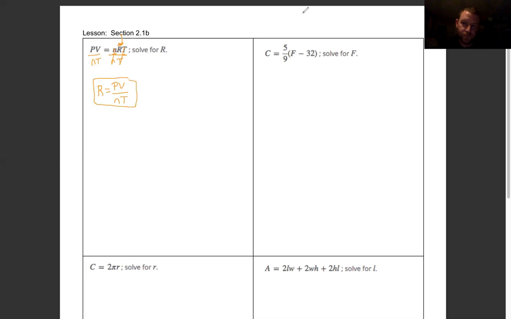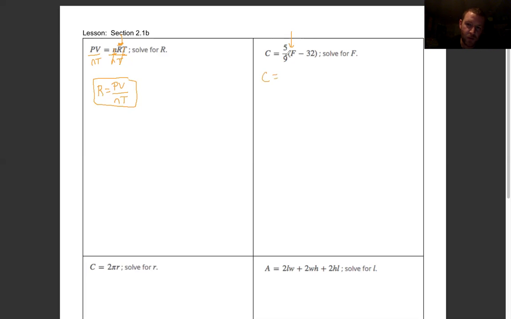The next one, we're solving for F. So everything else has to go to the other side. A lot of people want to distribute the 5/9 right away, which you could. You come up with a fraction there and you don't really get much out of it by doing that. What I would do, if I have to distribute right away, and that means multiply, what could I do opposite to get it to the other side? Well, you could divide by 5/9, or you could multiply by the reciprocal.